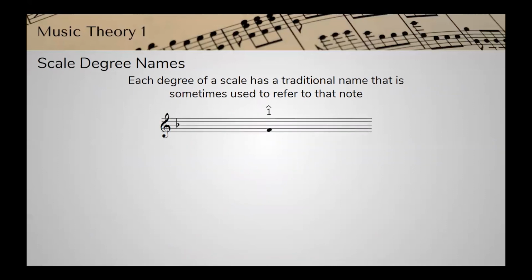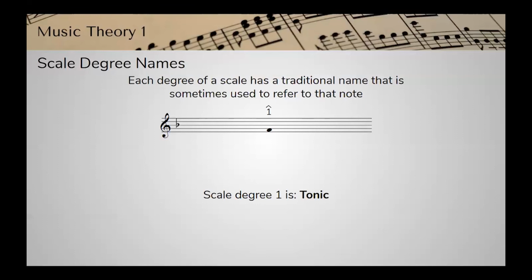I'm going to put these in some kind of weird order, but it will make sense as I explain it. So the first note in the key of F major is F, and we traditionally call that the tonic note. And the tonic is the most important note in our system of music, because that's the note that all the other notes want to go back to. So when you hear the tonic note of the scale, you're hearing the ending of the piece, right? A piece that doesn't end on the tonic will sound like it still needs to keep going. Okay, so this is like the center of gravity for this system of music, right? We call it the tonic.